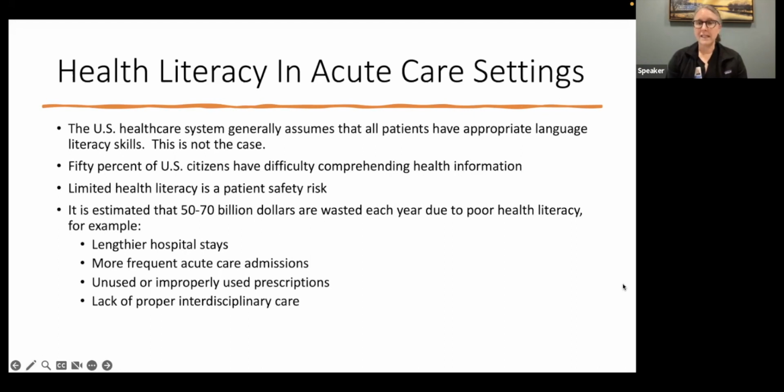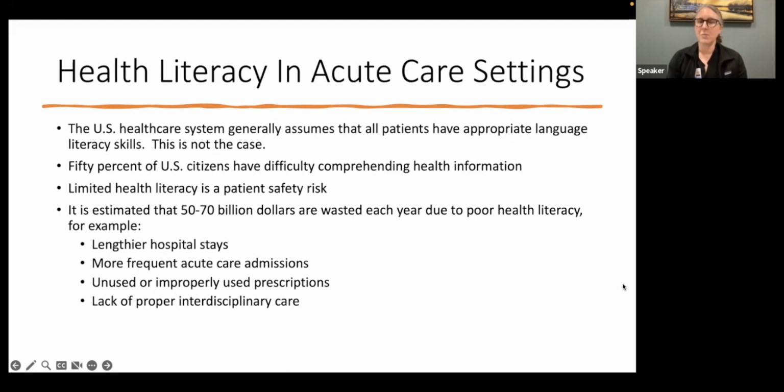So our goal in the acute care setting is to send patients to their least restrictive environment. So we prefer to send them home if at all possible, or to a long-term care facility if that's where they were residing prior, or if that's the next step in their care level.